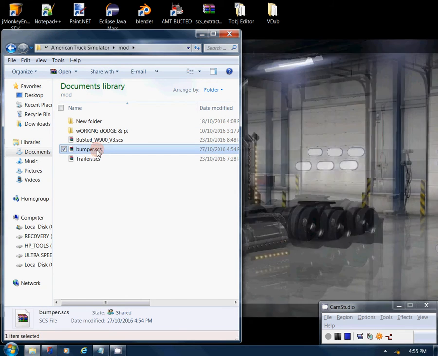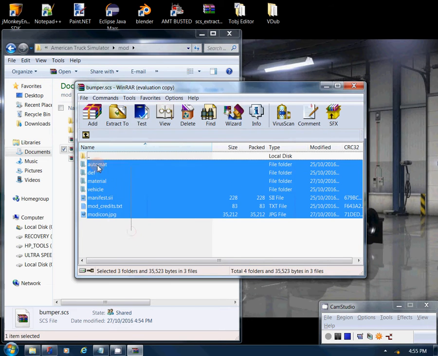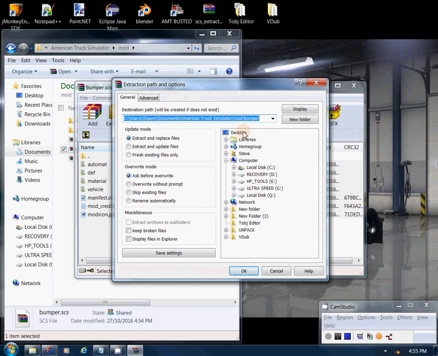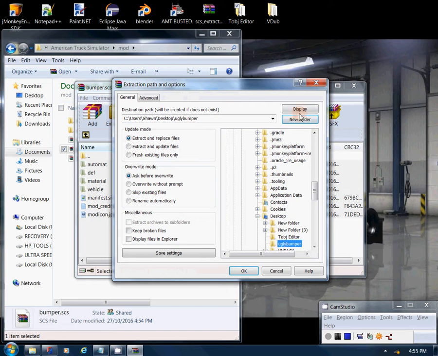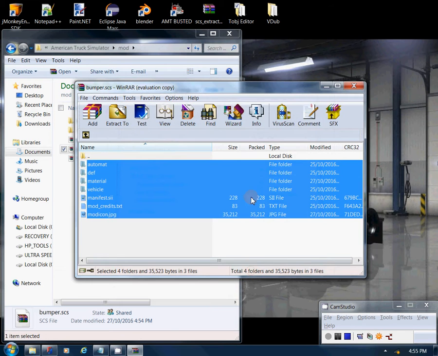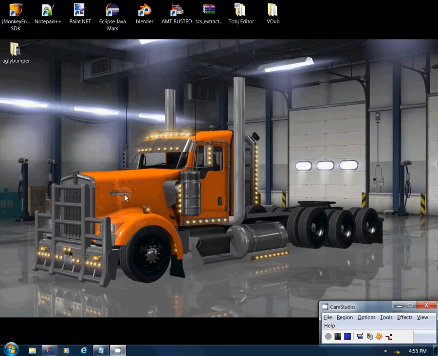I'm going to open this up and extract this to a new folder. I'm going to call it Ugly Bumper on the desktop. I believe I called it My Mod or something last time, but that doesn't make a difference. So we got it extracted here.